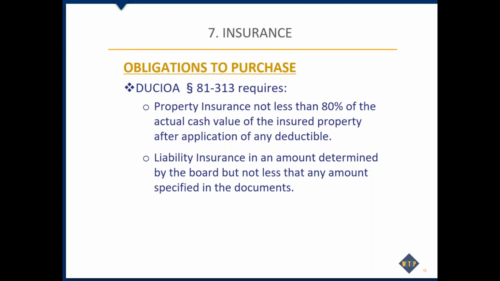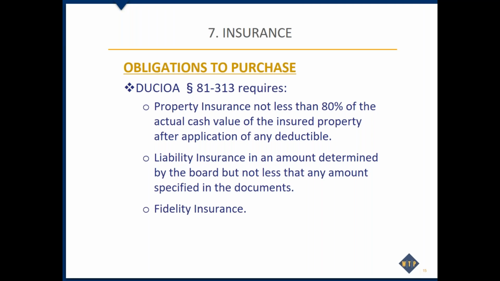Thus, you end up back to the board of directors trying to decide what is the proper amount of liability insurance. And it'll typically change community to community based on the activities you have. If you have a pool in your community that is run by the association, you probably would like a higher level of insurance than if you have no pool. So those are the things that your board has to consider when determining that.